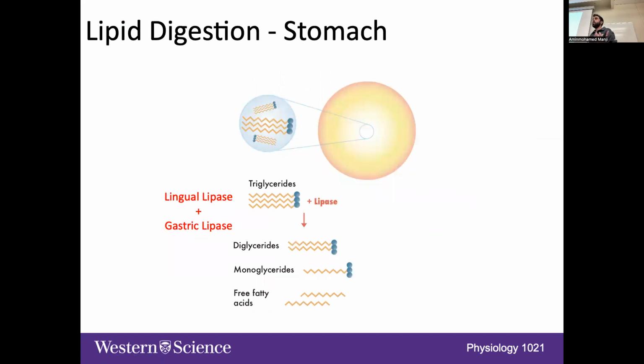What exactly do they do? Well, this is where you have to kind of think back now, right? So just like how the complex carbs were broken down by amylase in a specific way, or the disaccharides are broken down by the brush-border enzymes in a specific way, lingual lipase and gastric lipase do a very specific thing with lipid digestion. Right, so keep in mind, we're starting off with triglycerides, a glycerol and 3 fatty acids. What happens is these lipases will physically pluck off, they'll literally pull off the free fatty acids, right? So you're going to go from a triglyceride ultimately to a monoglyceride and those free fatty acids.